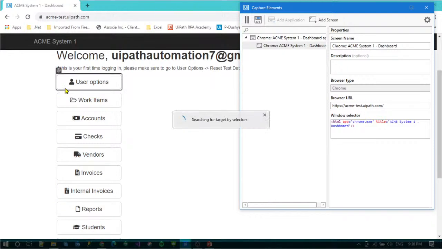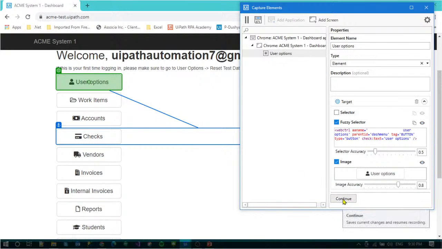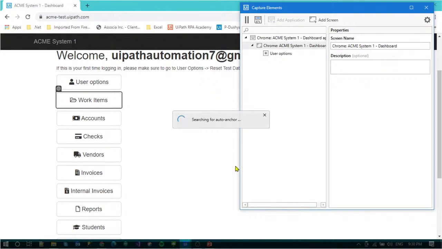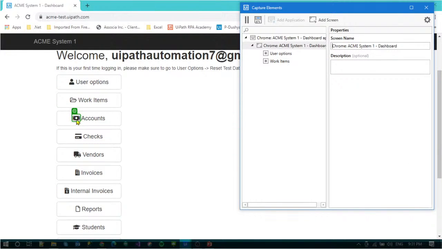I'm gonna pick a couple of elements, a couple of selectors, from the screen. This is my first selector. It will ask me to pick an anchor for this. Since I want to take all the things, I don't want to go with any anchors, which is also a reliable selector. We can go with this, and if I want to go with the next element, I can use the continue option here, which will continue with the next element. This is the second element. Again it will wait for the anchor, so I don't want to go with an anchor again. This is how we can capture using the record option. I just wanted to capture all the elements on the screen.